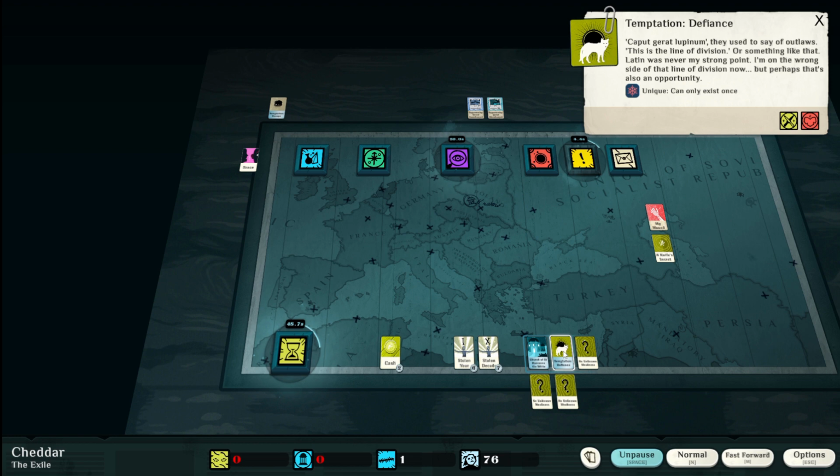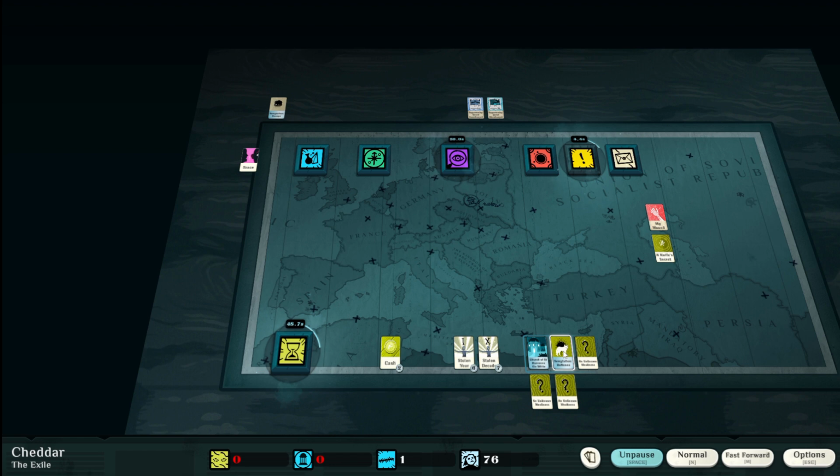Temptation Defiance. Kaput karet kalapum, they used to say of outlaws. This is the time of division. Remember division, because division is important as Edge. We think of Edge as the power of violence, but in truth, it is the power of division. Now, of course, dividing somebody in half kills them, which is kind of why it ends up being the martial one. But it also, when you use it for summoning spells and such, creates a circle that divides you from them and doesn't let them jump you and kill you, which is why Edge is on so many of the summoning spells. Okay, but therefore it's got its use.